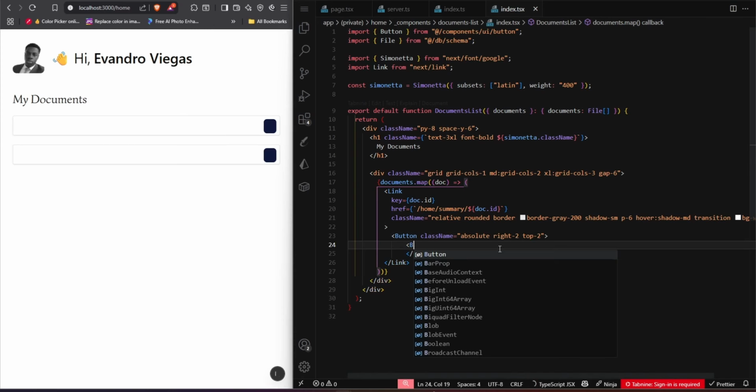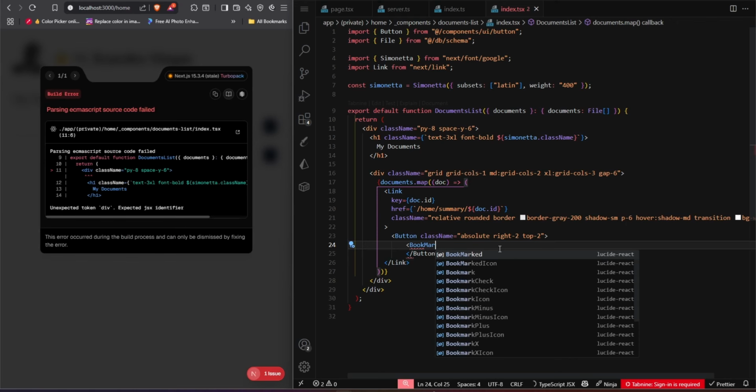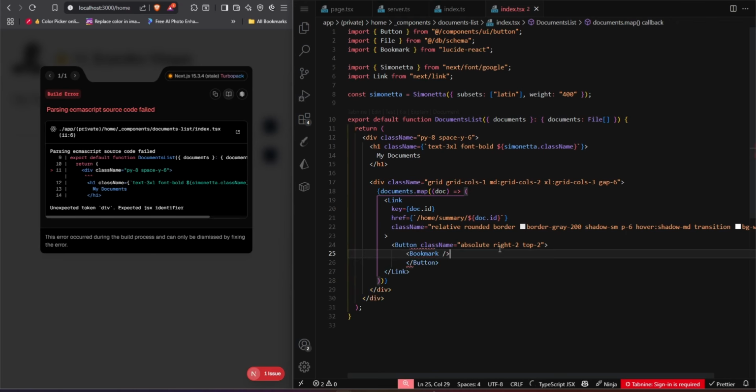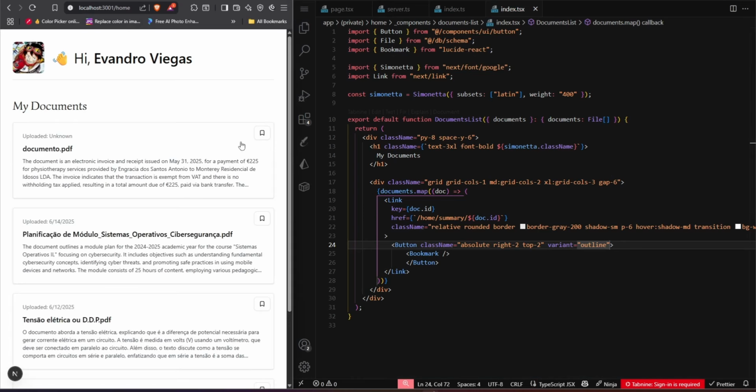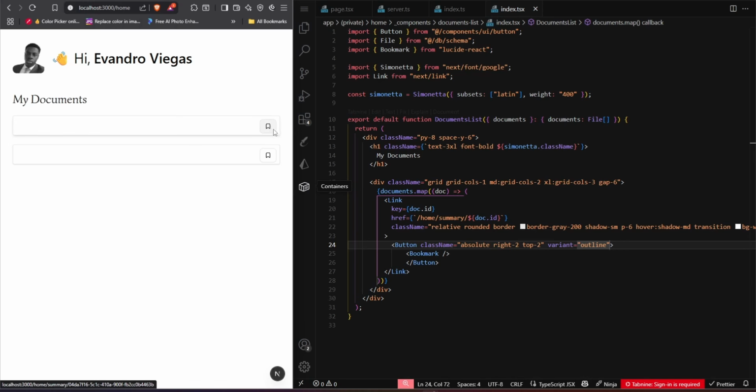Okay, and we can put the bookmark icon right here, and also don't forget the variant, which is the outline one. Nice. So this button is going to appear in the top right of the card. This feature is only going to be available on the paid version of this tutorial, where besides the other features that I showed you earlier, I'm going to teach you how to create the add favorite feature in this application.